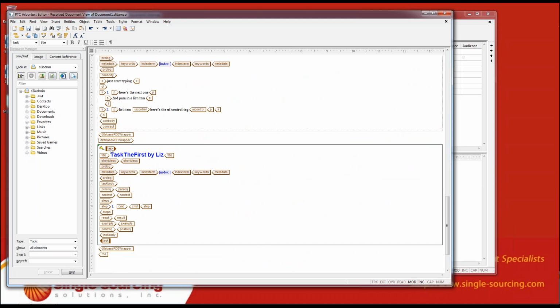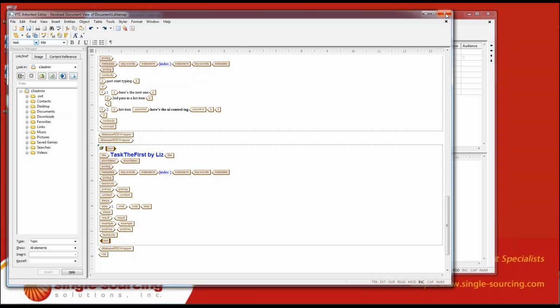This key means we're editing the topic. It's checked out in a way to us. It's locked in the file system for us to edit. No one else can edit it until we release it. Now we'll push save, back to a dotted line, back to a box, and our task is updated.